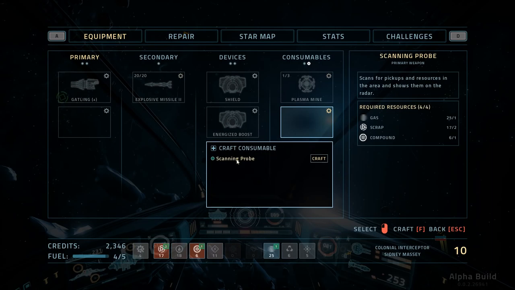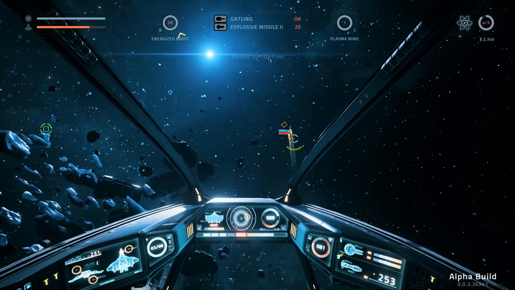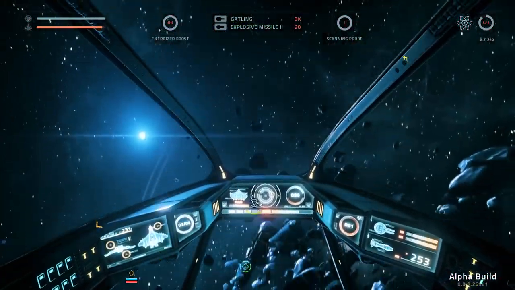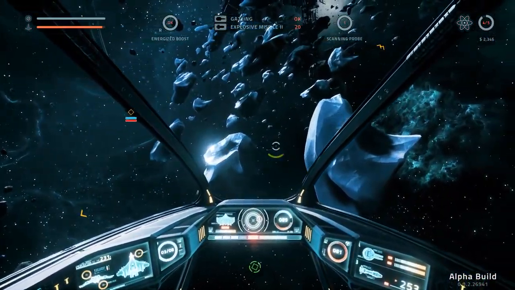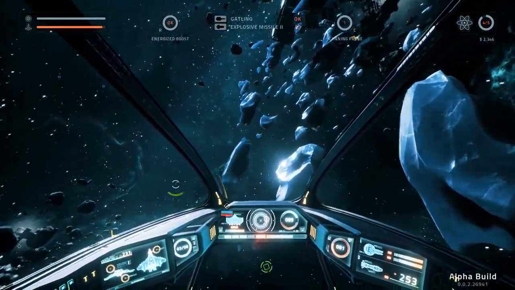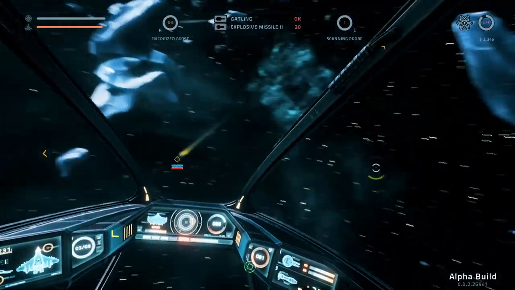Build new. I have the skills for a scanning probe. Yes, let's build a scanning probe, because that's a useful thing. I can repair my ship. So we've got things that are damaged. Let's repair it using the nanobots on board. Brilliant! And now we can go back to shooting things. Oh, who's that? That's a Terran fighter. Let's use that scanning probe to see if we can find any new loot. Nope. That does not appear to have worked very well, has it? What's that? That's a Terran mining drone.